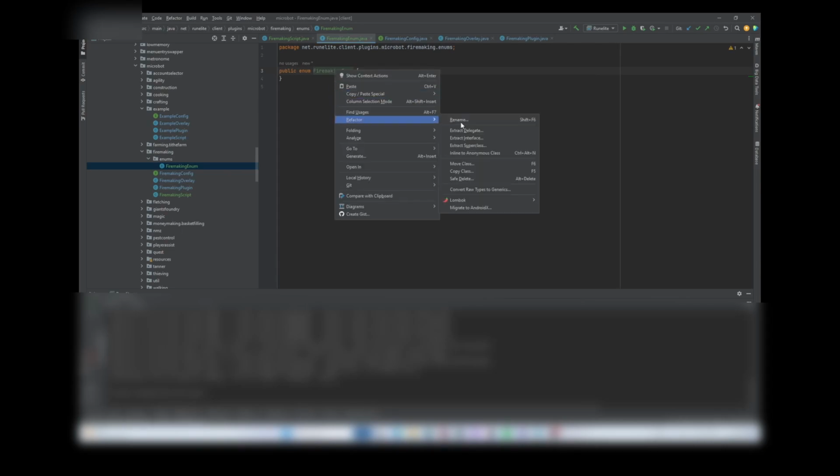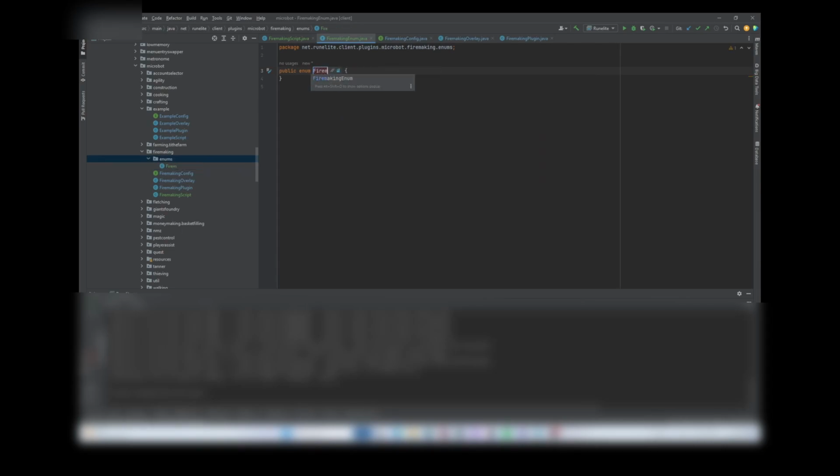Firemaking status, and in there the first status is fetch logs. When we're fetching logs, find empty spot is when we find the spot to start firemaking, and then the last one is just firemaking. So that's that.